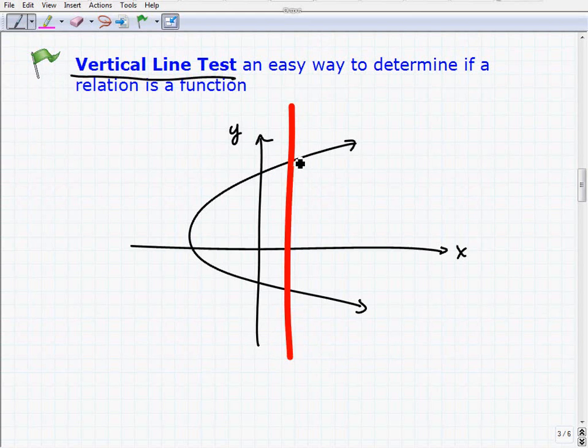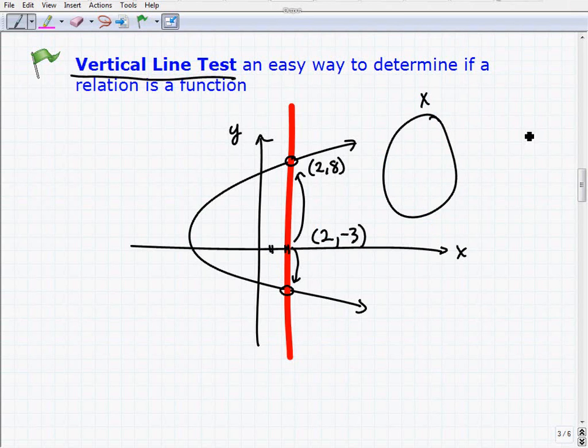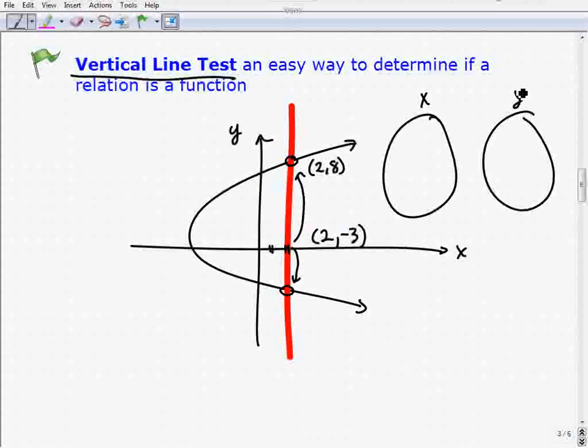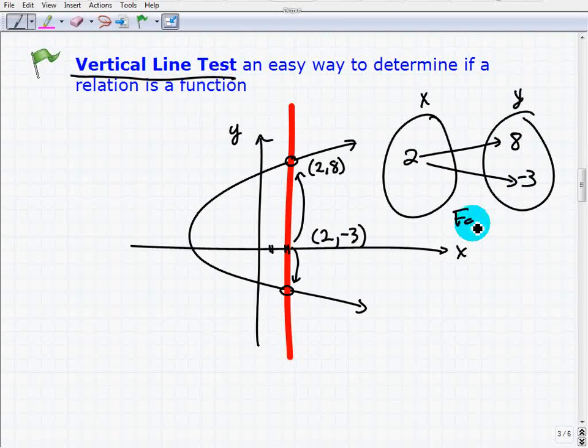Now that you know about mapping, I want you to think about it. Let's suppose this is 2, okay? 1, 2. And let's say this is the point (2, 8), okay? I hope you folks are with me. This is 1 and this is 2. So this is the point (2, 8), and this would be the point maybe (2, -3), okay? Let's think about what that would look like in the mapping diagram. X and Y. I would have 2 pointing to 8 and pointing to -3. Okay? So you can see that this fails.